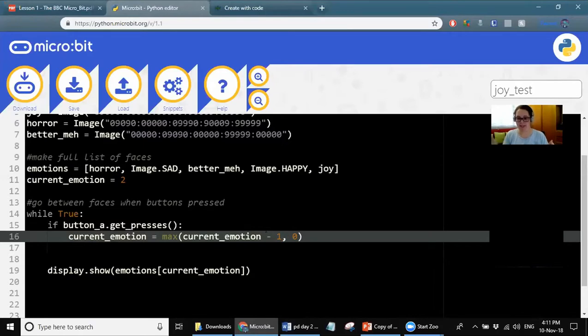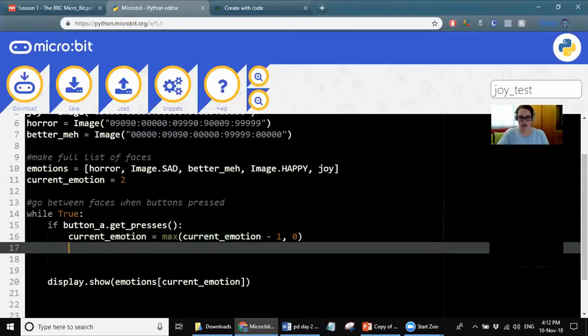And then again, when I press A, so now current emotion equals 3. If current emotion minus 1, so 2, if 2 is higher than 0, then current emotion now needs to be set to 2. But if we're all the way back down at 0, all the way over at horror, if current emotion minus 1, so 0 minus 1, which would be negative 1, if that's higher than 0, which it isn't, then it would be set to minus 1. But because 0 is higher than minus 1, current emotion will instead always be set to 0. So it can't go any lower than 0, because every time it's going to do that little calculation and find out that 0 is the highest number.